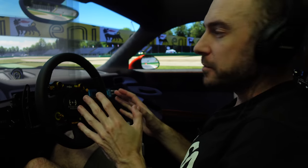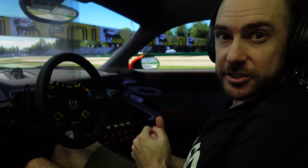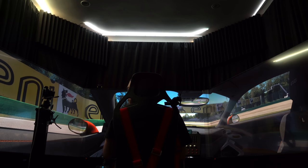So what we'll do now is a little bit more final tweaking, make sure that we've got this as good as it can possibly be. We'll test out some nighttime driving as well. I think we might do Suzuka for that. And then we can do a driver's eye view hot lap around a couple of tracks. And we'll wrap it up.